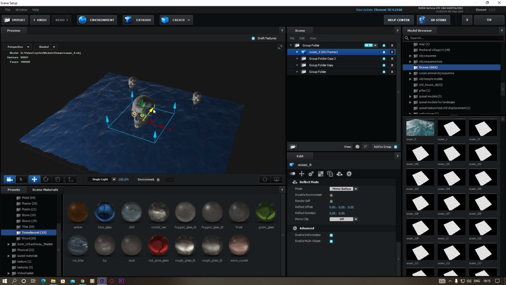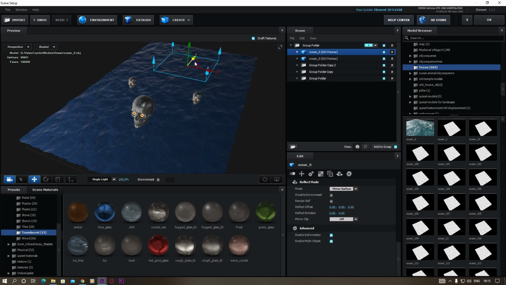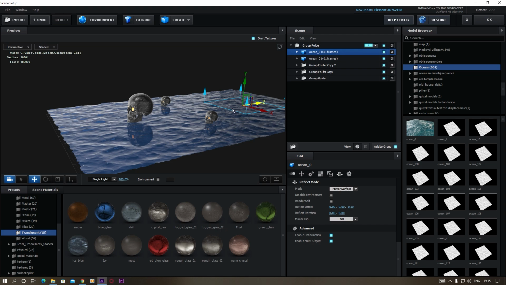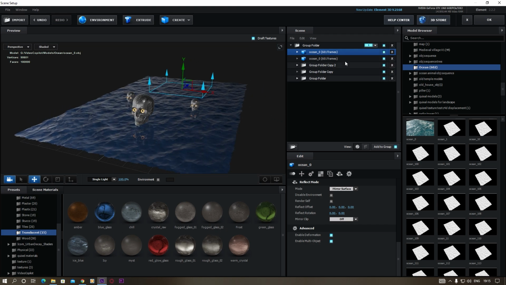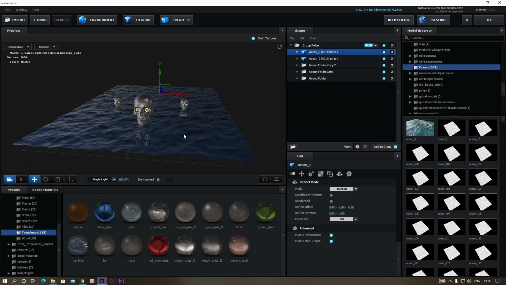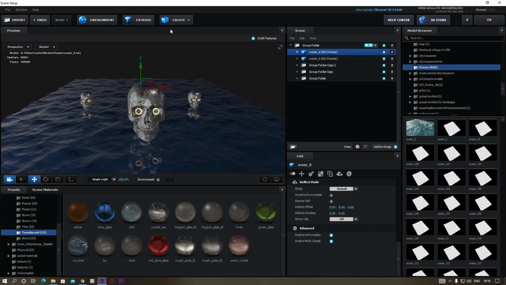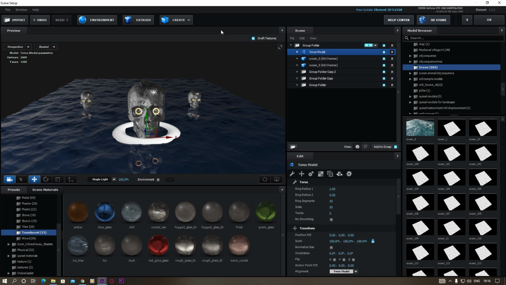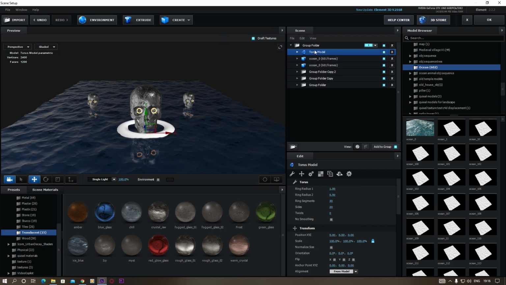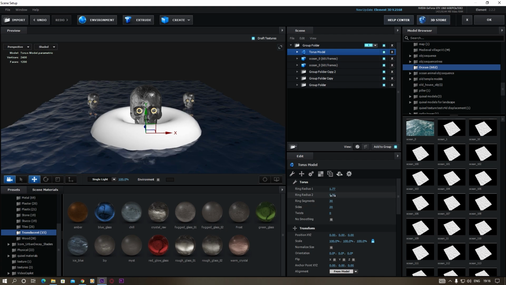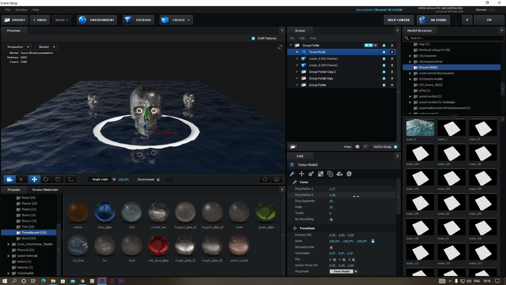Now we're going to duplicate this and place it here. And in this ocean model we don't need the reflection, so we go to the reflection and change this to default. Okay, so now we create a circle here, and we increase the radius and also increase the internal radius.